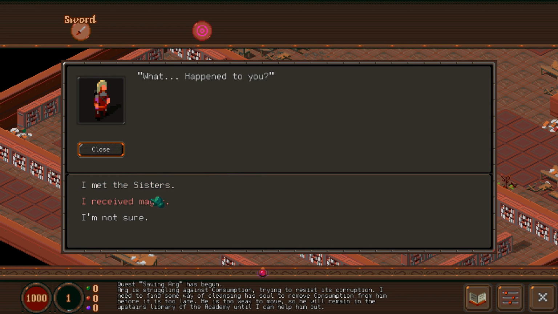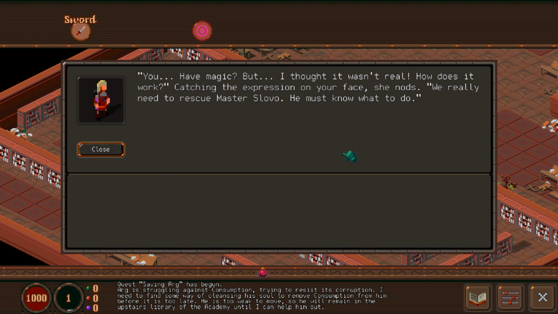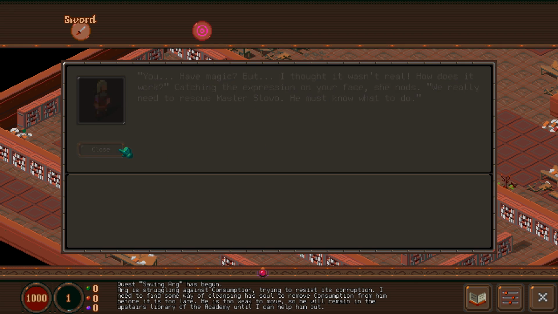What happened to you? I'm not really sure. Well, that makes two of us. At least you seem to be in one piece. Don't worry, I'll protect you. Let's go. By the way, I got magic. You have magic? But I thought it wasn't real. How does it work? Catching the expression on your face, she nods. We really need to rescue Master Slovo. He must know what to do.